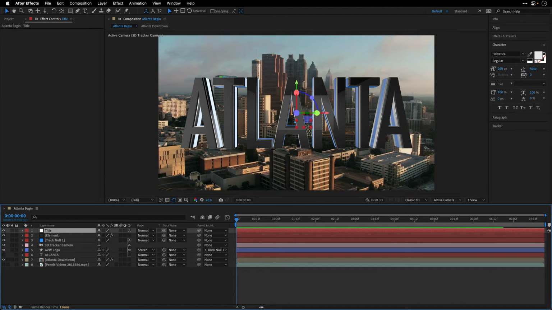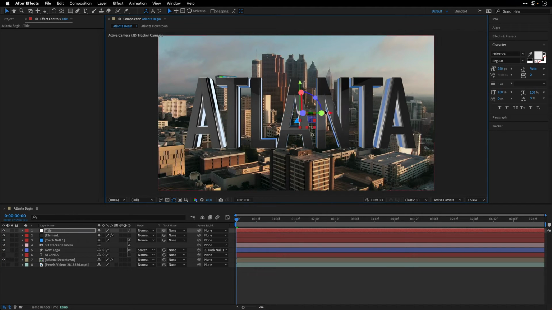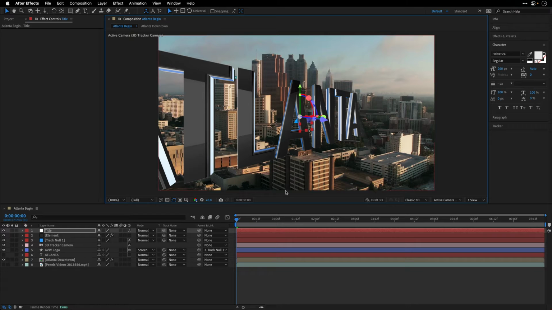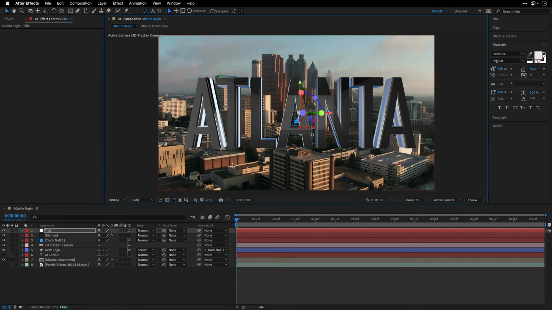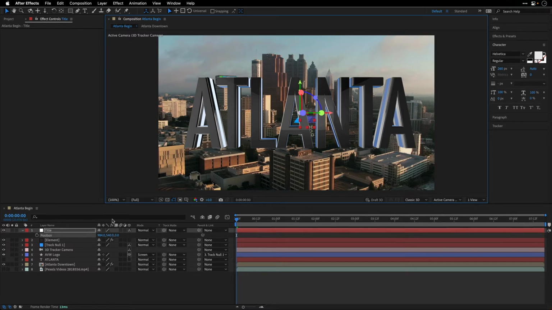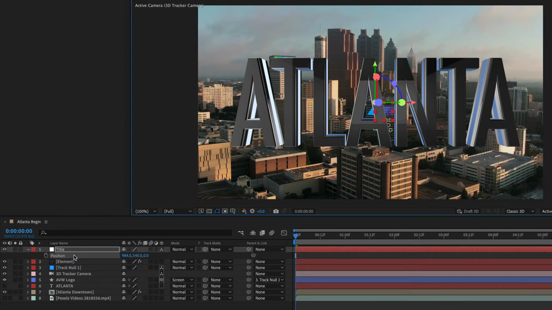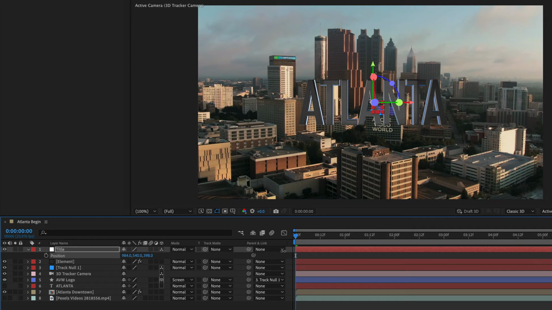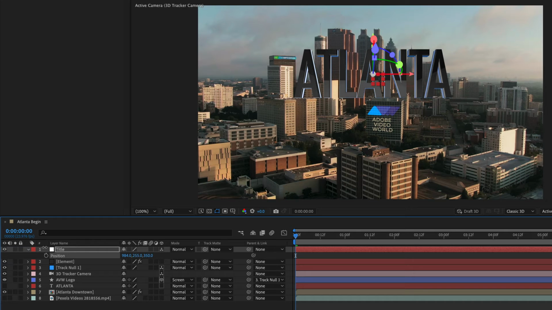And then I'll press Command-Shift-H to bring back the After Effects layer overlays. And now if I move this, or maybe rotate it or take it up or down, you can see that it is controlling the text. All right, I'll undo a couple of times and then I'll press P to show the position of this null. And what I want to do is just take it a little bit back. So something like this, I guess. Numbers are not really important here because you may have something else on screen. But in my case, I just want to place this guy, let's say, above the building.